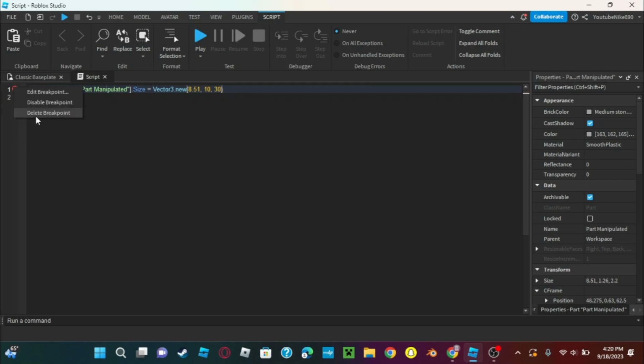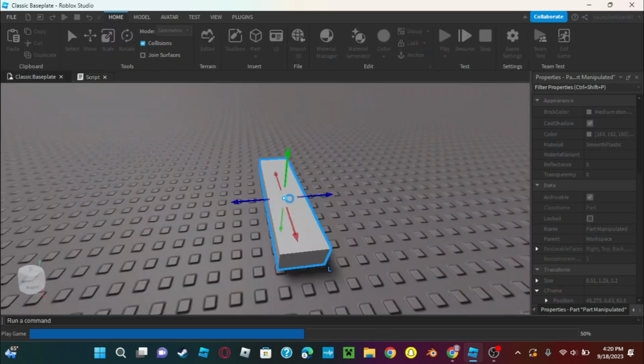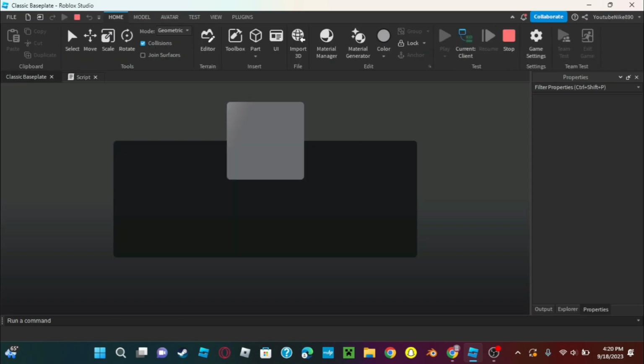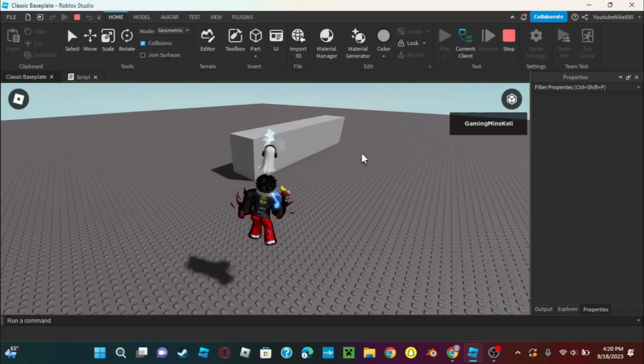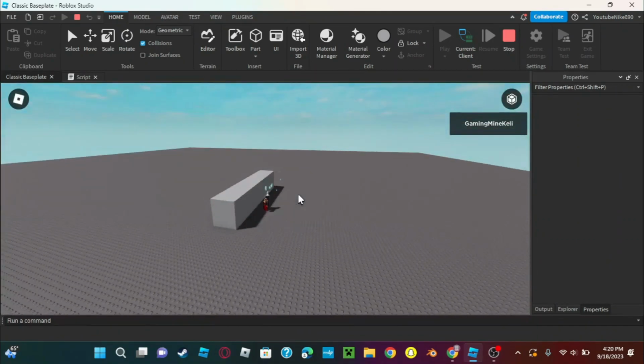Also, if you see any of these breaking points, delete them, because I don't know if developers really use those, but I have to get into more of that. So if I put 50 on this one, it'll get bigger on both of these sides, and boom, it got pretty big on both of those sides.